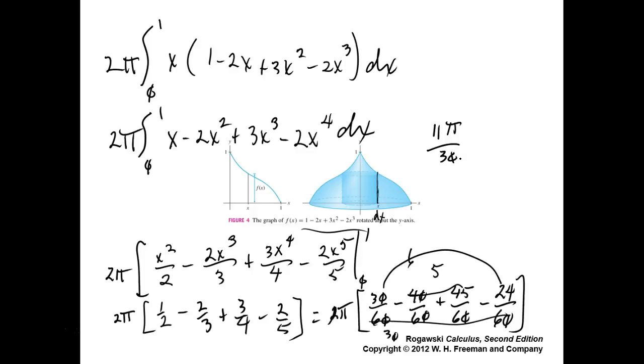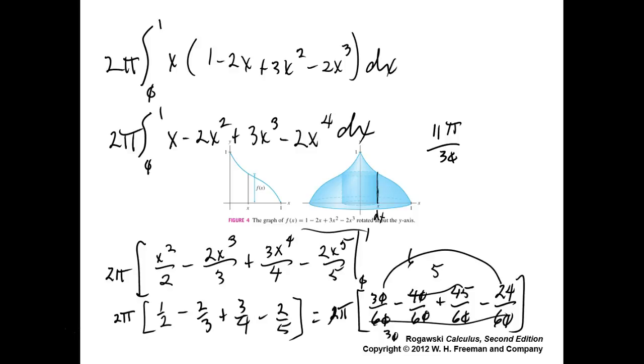Now, I just probably went way too fast there. Are y'all okay with that? Okay, let's see what they got. Ah, there it is, 11 30ths pi. You can write it any way you want to. All right. That's the volume of a Hershey's Kiss. Isn't that good to know?